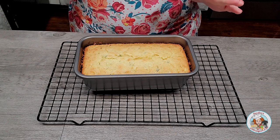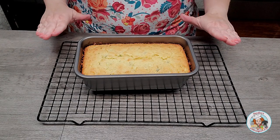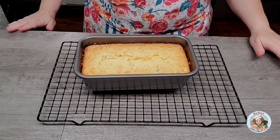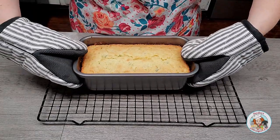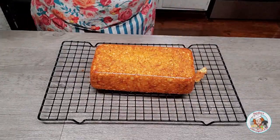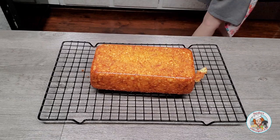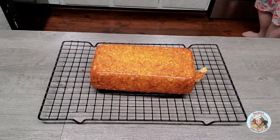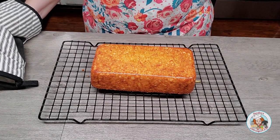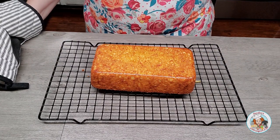So I'm going to allow this to cool slightly, and I'm going to try to turn it out on my wire rack, and hopefully no sticking. Oh, it turned out beautiful, you all. Lost a little chunk here on the side, but that's just a little snack to try out for the taste.